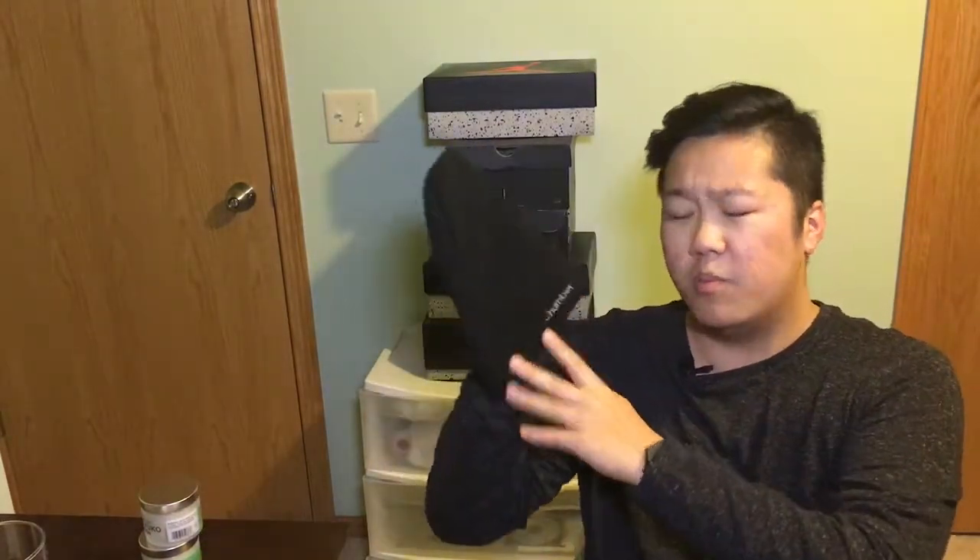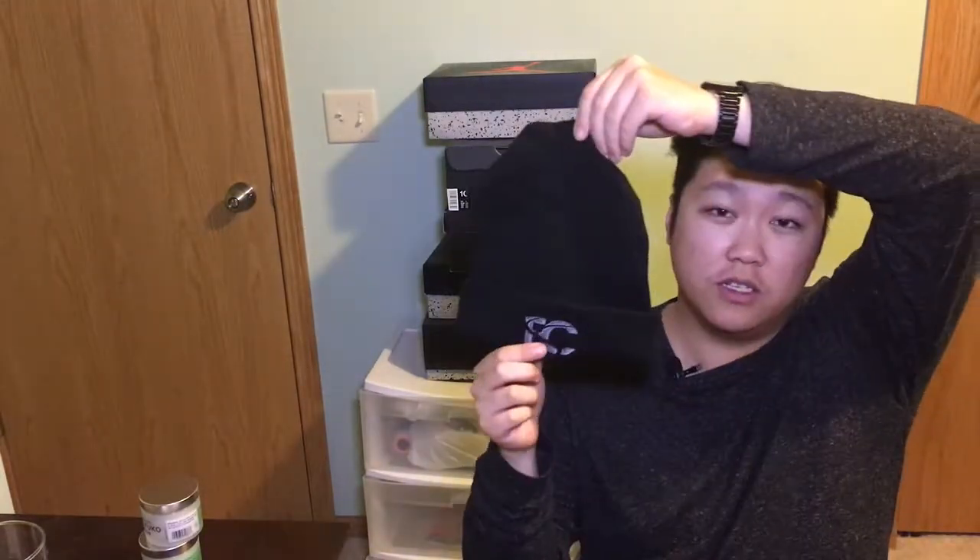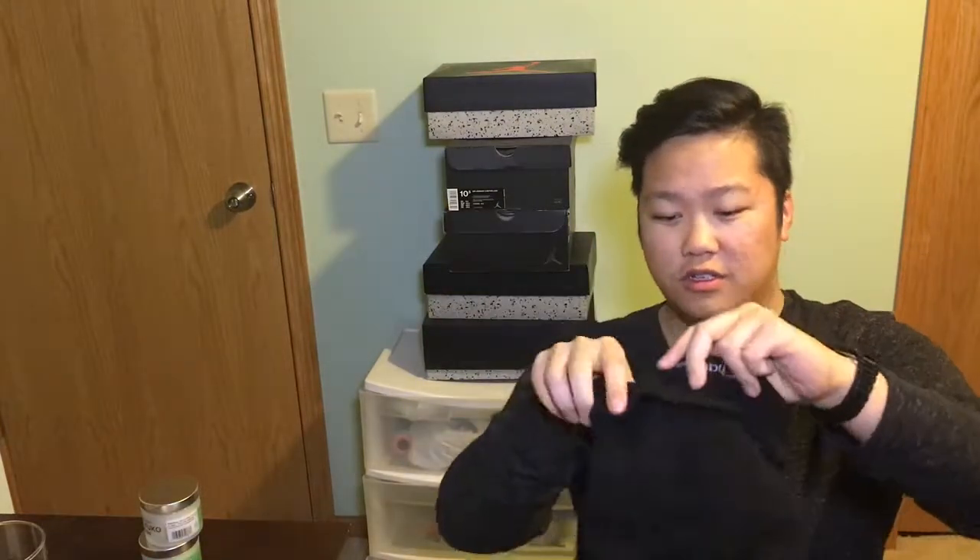Moving on to the clothes — I got this hat. I didn't buy it; I volunteered in one of my classes to go to some booths and we were pretty much the judges. I got this hat from them. It says 'EC' on the front and 'Chambers' on the back. Overall it's just really tight because I have a big head, but whenever I feel like wearing it I'll wear it. I've already worn it a couple of times and it is getting pretty cold out, so it comes in handy.